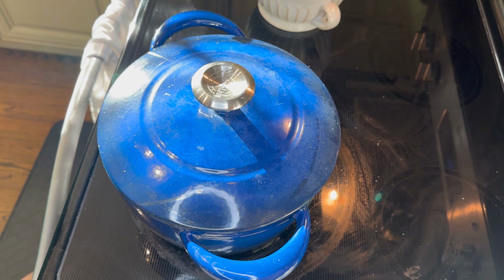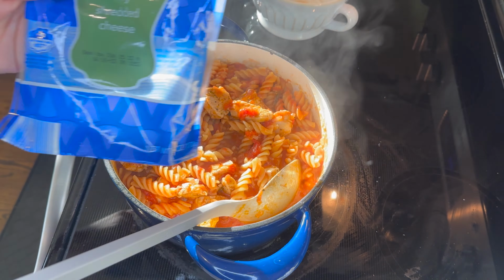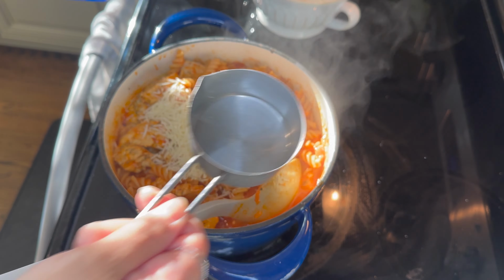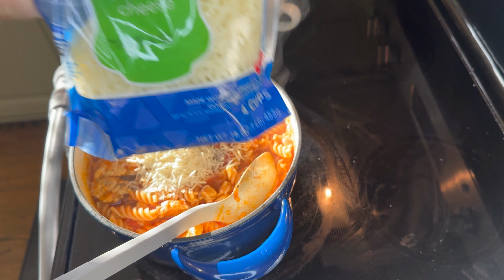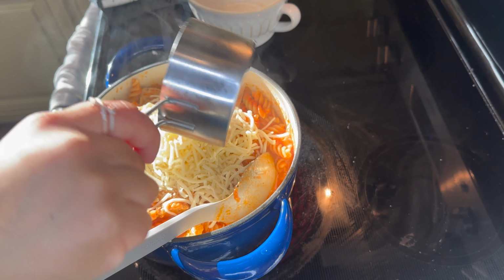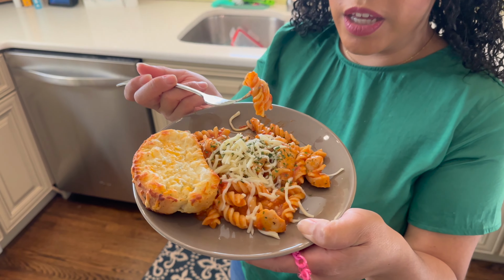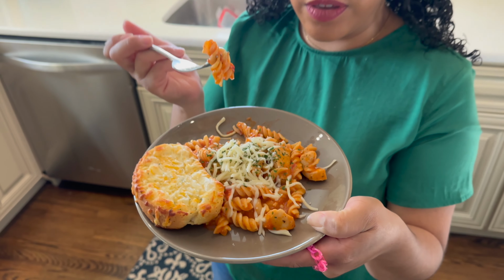All right, now that your timer has gone off, go ahead and add your parm. Add your mozzarella. It is ready. So we like to pair it with a cheesy bread and salad, but today we're not gonna be healthy and we're not gonna have salad.